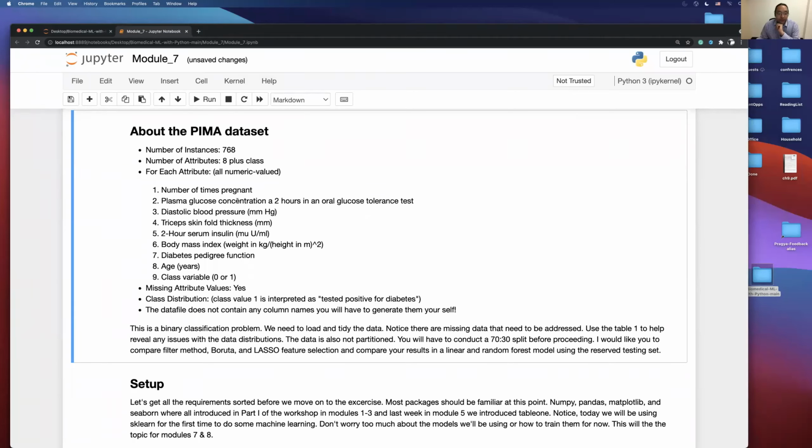Their blood glucose after an OGTT, an oral glucose tolerance test. Their diastolic blood pressure. The thickness of their tricep skin fold. The blood insulin, the body mass index, like family history, basically, of diabetes, their age, and then whether or not they have diabetes. 1 for diabetes, 0 for no.